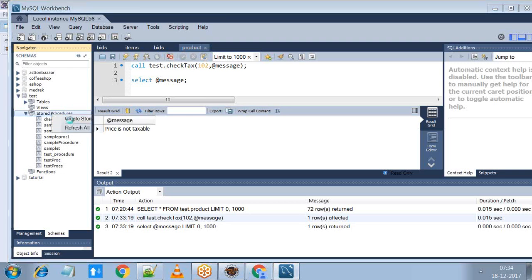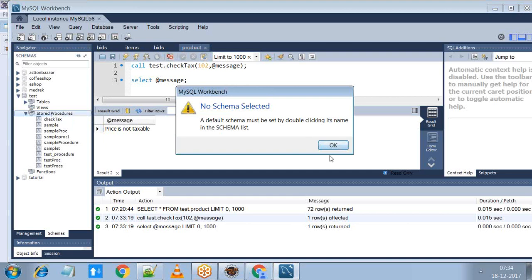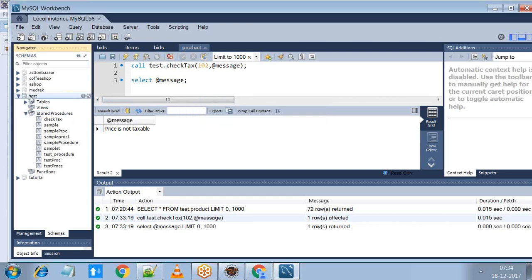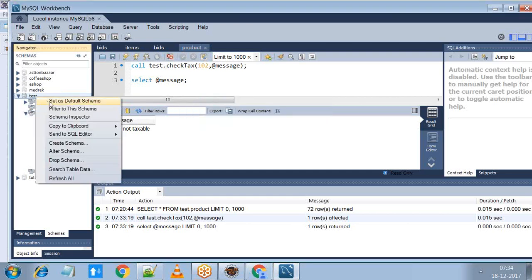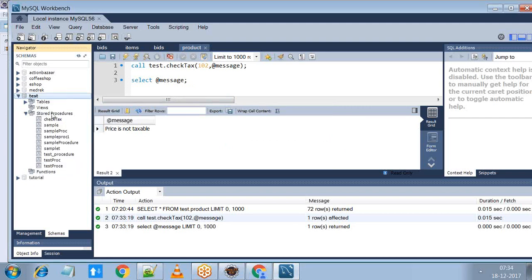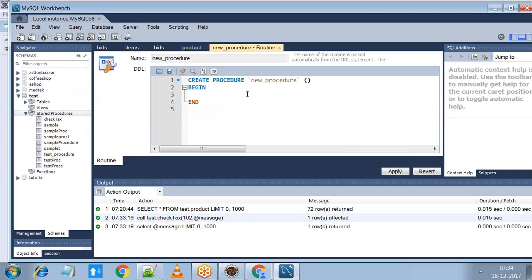You have create stored procedure. It is asking to select the schema, so set this test as the default schema here. Now right click on this stored procedure. You'll get the sample template here. This is the template code for your stored procedure. Now you can write your logic, whatever you want to write.